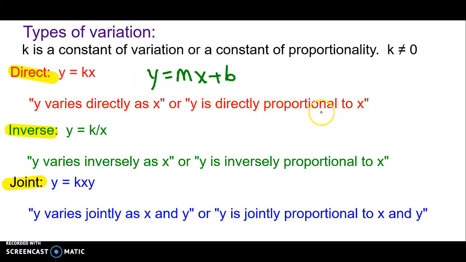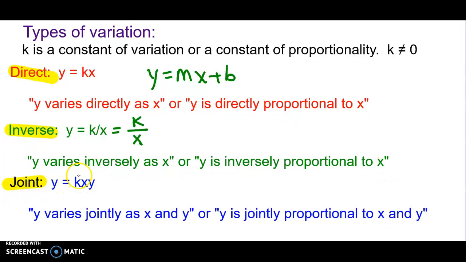This language, the way that we say this, is something that you're going to start to be more familiar with. But when we have direct variation, you're really going to have to use your eyes and look for that word to help you know which of these cases we're using. That's really going to be helpful. Then we have inverse variation. We have y equals k over x. Y varies inversely as x, or y is inversely proportional to x.